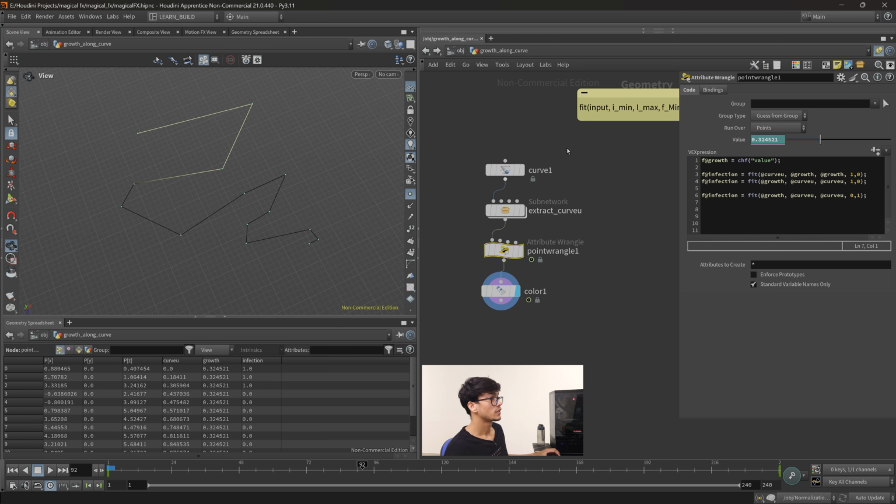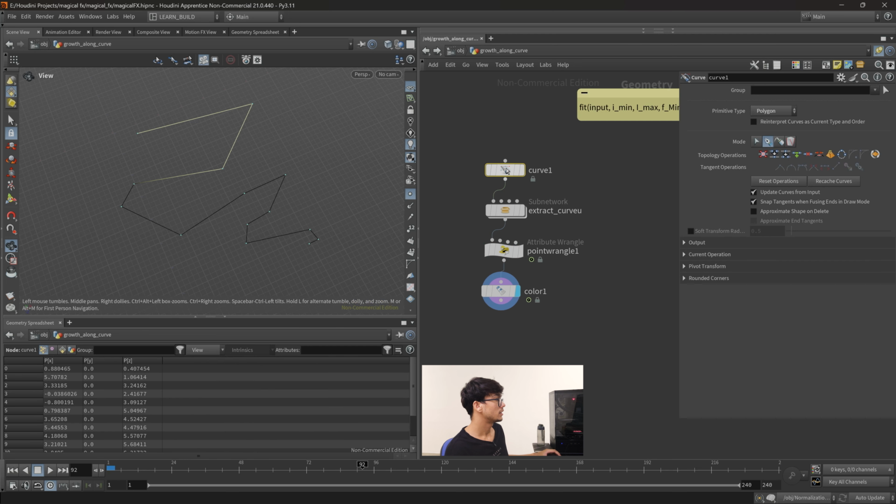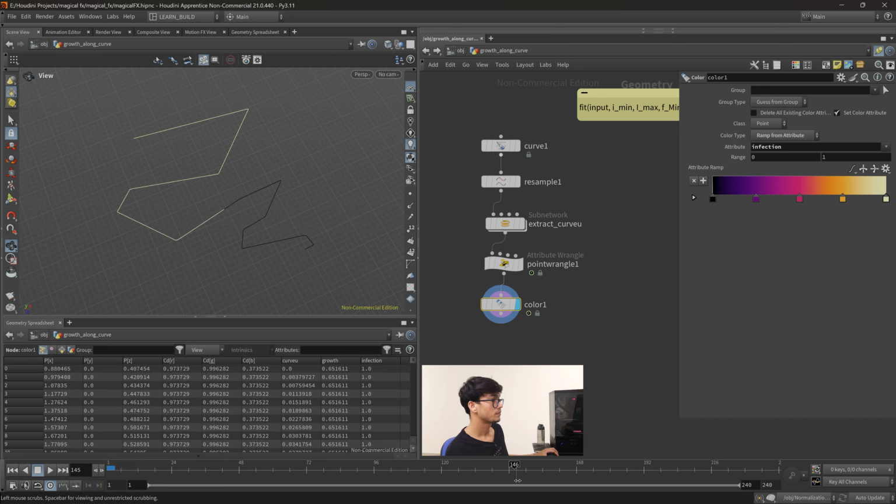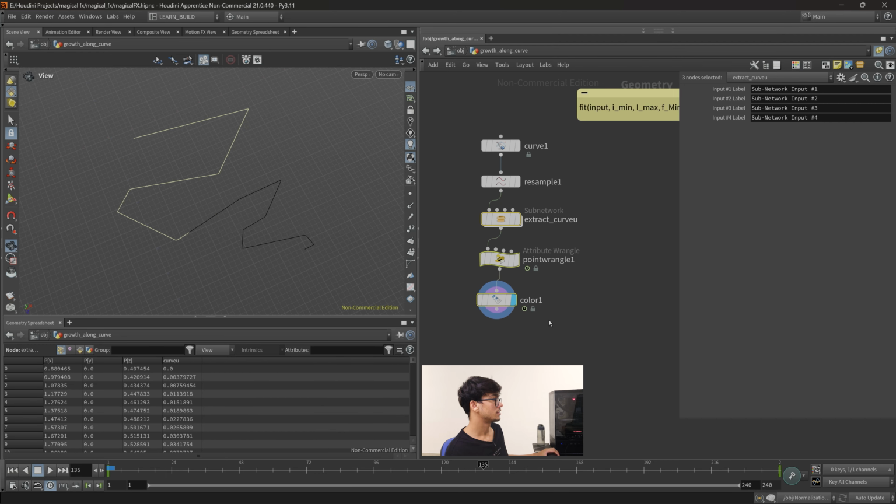What if I resample this curve? I will resample this curve and just do this, so you will understand it more. Yes, now we are getting that attribute. We can visualize it better.